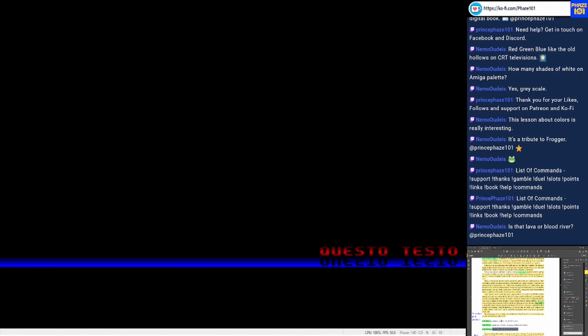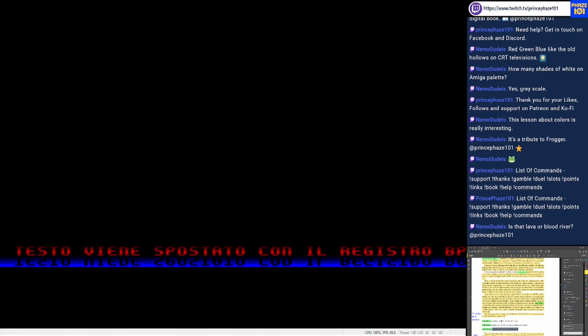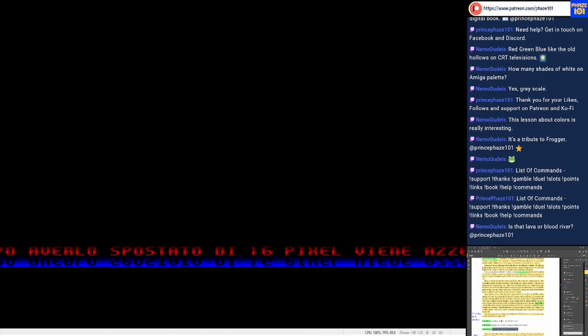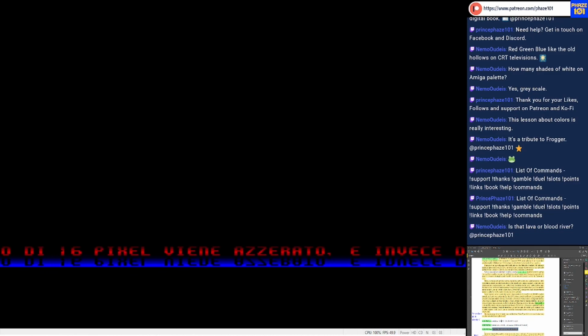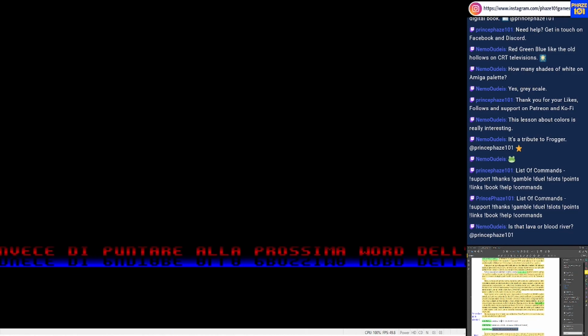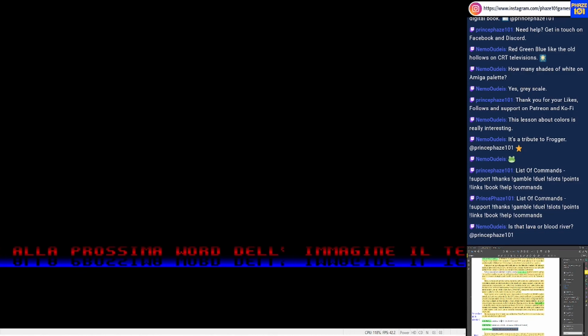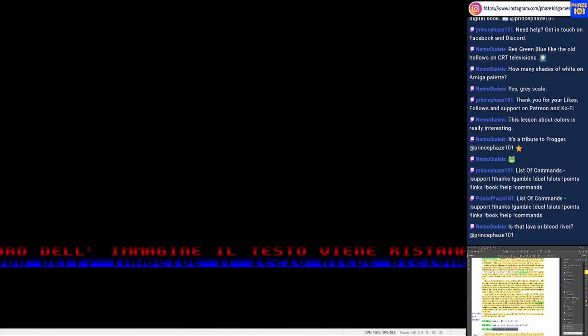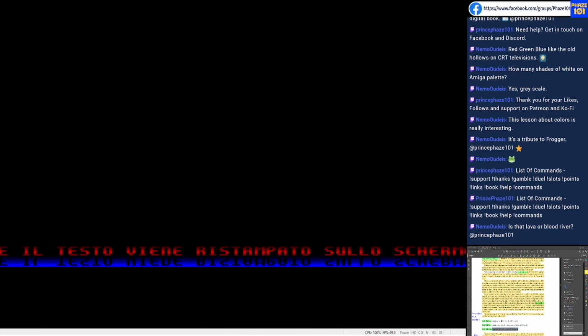So Lorenzo wrote this scroll text in 1996, I think, and sent this to Fabio, and Fabio liked it a lot, so he put it in the book. Basically, as I've been saying, you should be able to write code similar to this one.